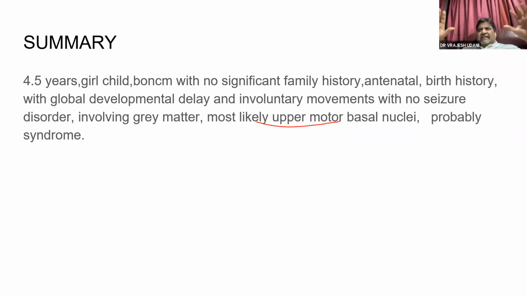You just say, this is a girl child. If you are trying to put forward this thing that this is Rett syndrome, then this is a girl child who has come with a global delay and maybe an arrest. I don't know if you got the history of arrest, if not, fine. And then there is some significant deficiency of fine motor use. That's important to mention. The purposeful hand use has not been developed at all. Okay, go on.